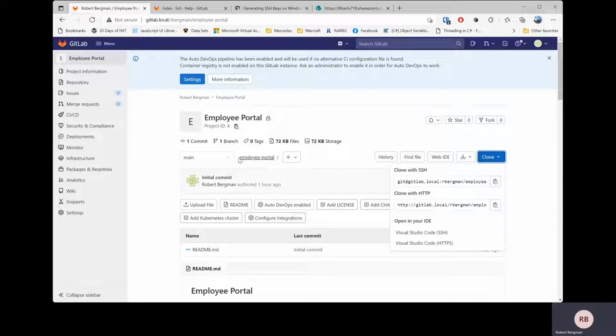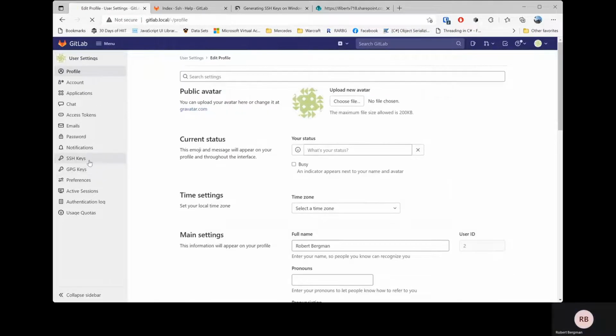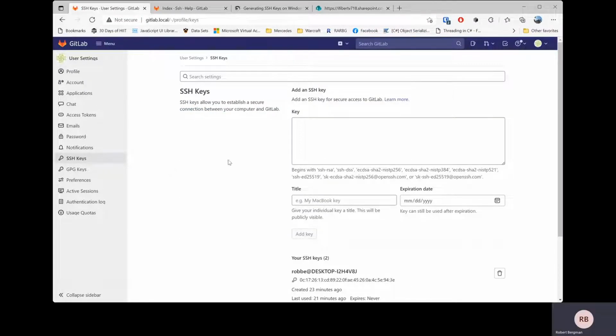What you want to do is go in and set a token in GitLab, or actually add an SSH key. So here you can add an SSH key. I've already created one for this one, but I want to be able to use the clone of GitLab. I want to be able to clone the Git repository from GitLab using an SSH key, so I don't have to type in a username and password.